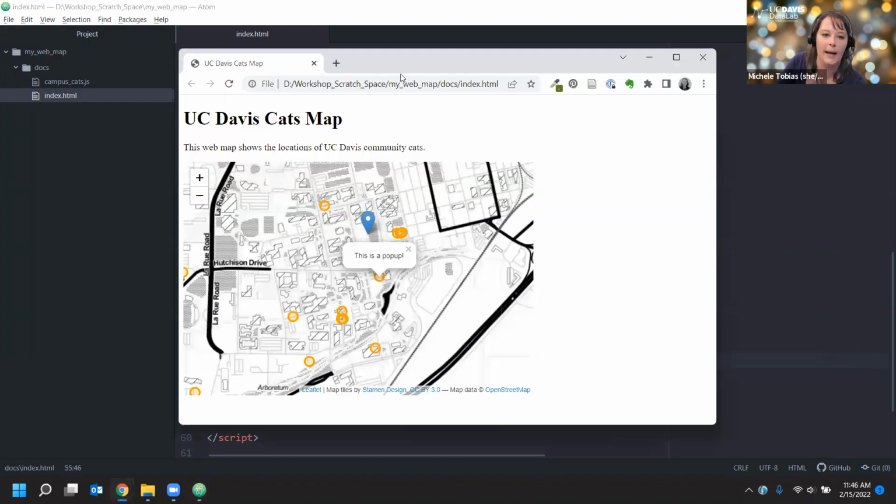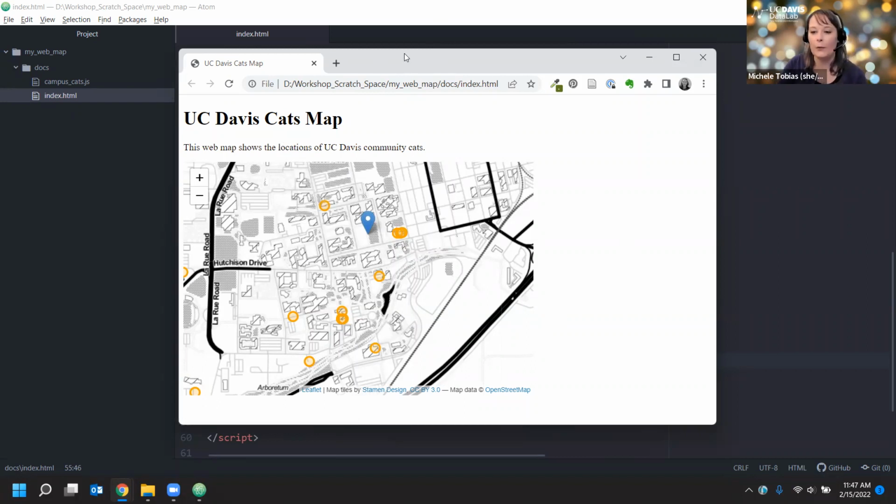And now when I reload my map and I click, I find that the pop-up tells me that that cat's name is Clementine. And this cat over here is the DC cat, so the dining commons cats. There's a bunch of orange cats that live over there. The arboretum cats live in the arboretum. Okay, that's not surprising. Cafe Walter, there's a cafe. Well, it's not there anymore, but there was a cafe on campus that was named after a cat named Walter that lived inside the Mondavi Center. So that's really cool. Now we have pop-ups and we can say what each cat's name is. Look, there's Coco. So fun.